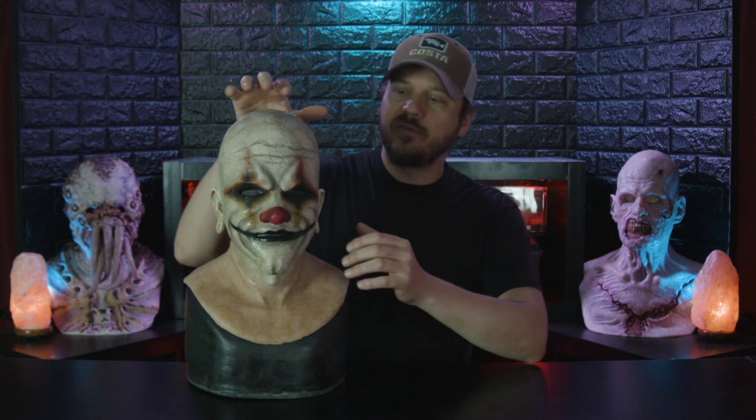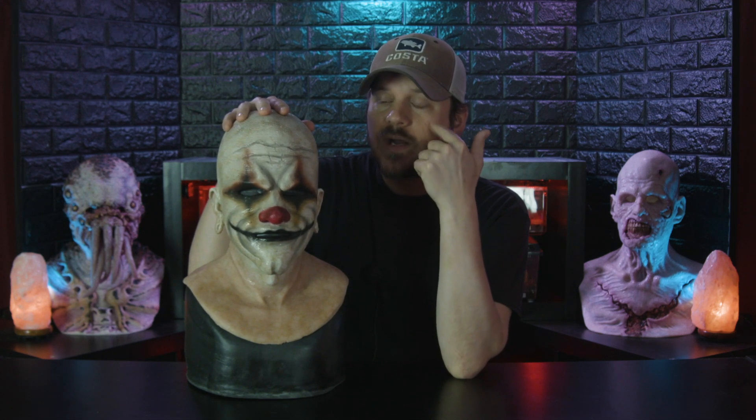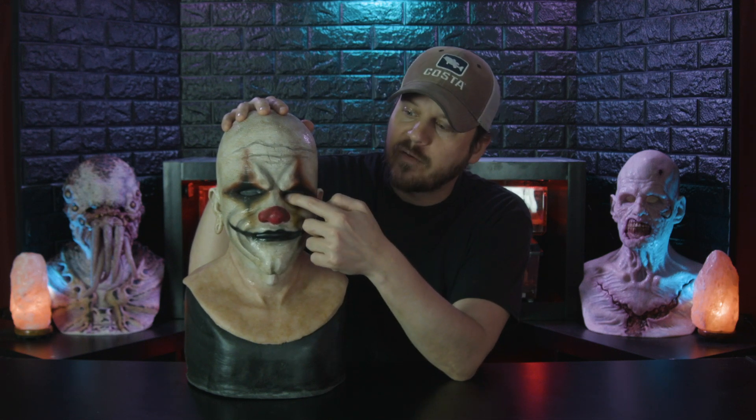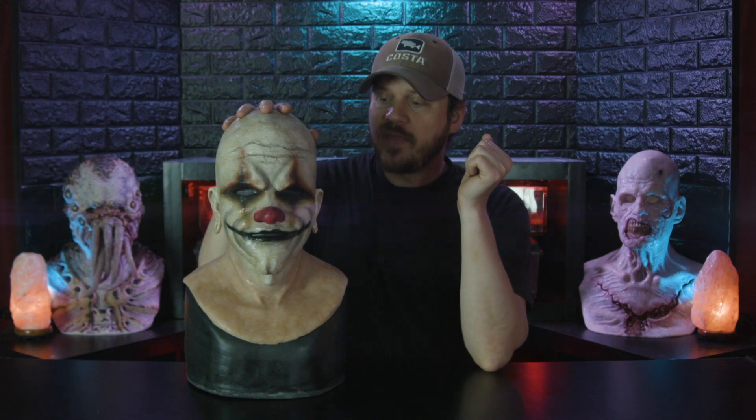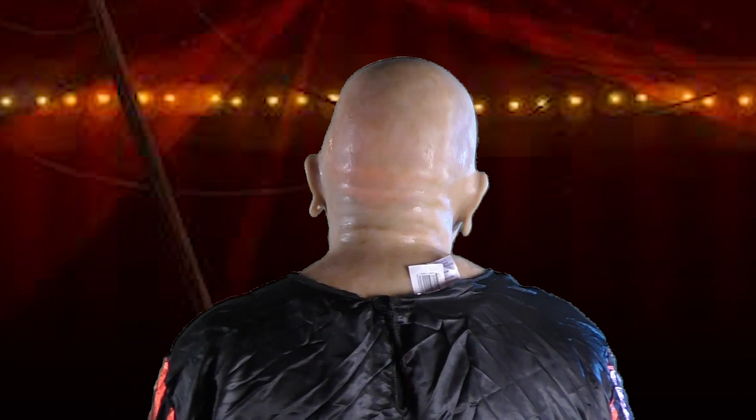We can also look at some of the movement of this mask. Please keep in mind, if you want it to look really, really good and blend in with your face — if you notice there is black around the eyes on this mask — if you took a little bit of black paint and colored right around your eyes to match that black, it would blend way better than just having your flesh eyes poking out from this black. Make sure you color your eyes black, which I didn't do here because I'm lazy, but if you do that it'll blend a lot better. You can see that it moves really well.